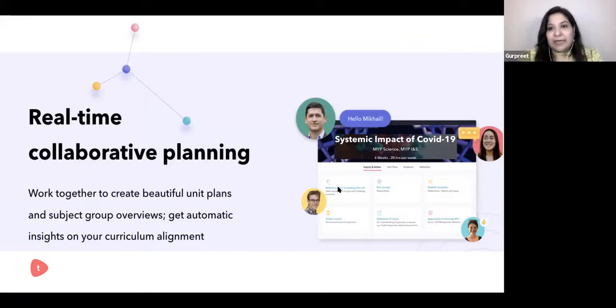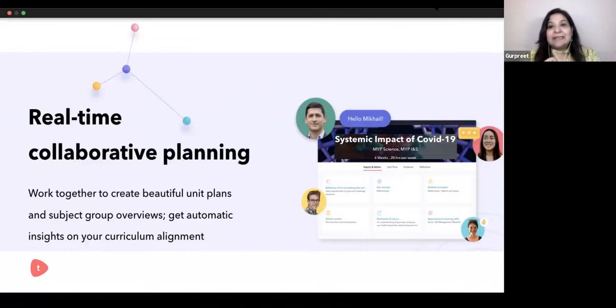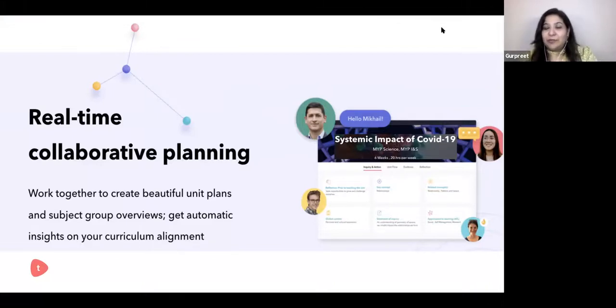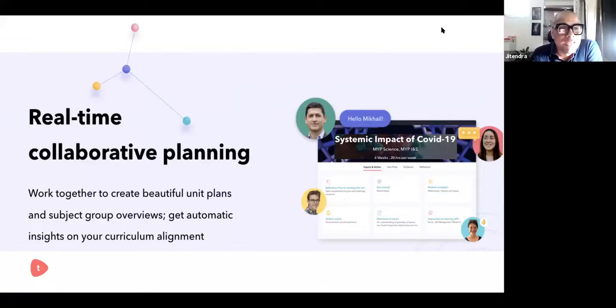My only caution, which I feel I have to stress from personal experience, is that if you're just going to be looking at skills and saying that this is going to give you any kind of disciplinary grounding, you need to have content that you're building those skills through. So invariably, although it's a skill-heavy unit that you might develop, you might have to also look at content that is building up that skill. And therefore, there's an interplay of your subject group objectives with the ATL skills that are embedded in that objective to create this unit. But to have an IDU which is only skill based, I don't know how that would be possible. Jiten.